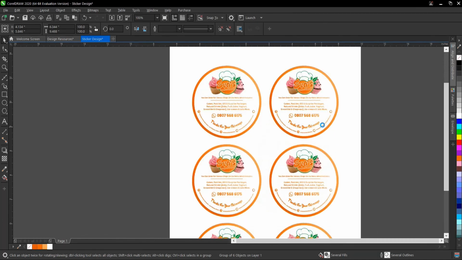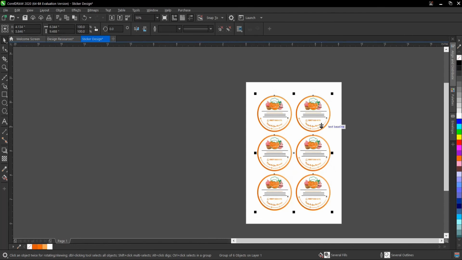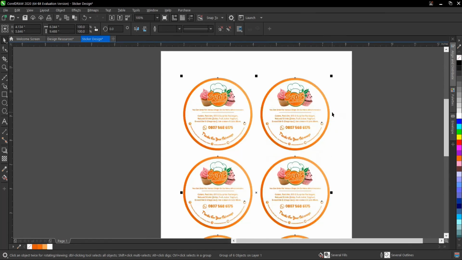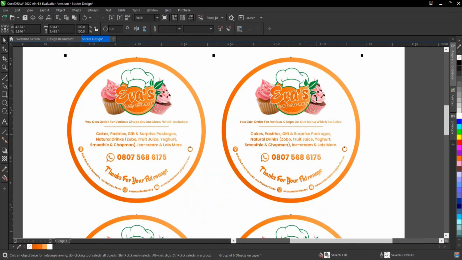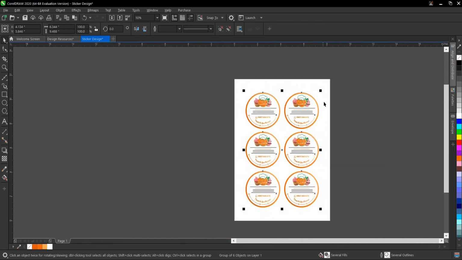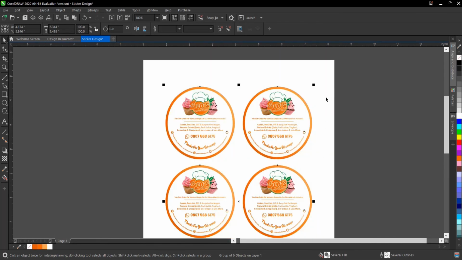Alright, so you can export this as a JPEG, then give it to your printer to print it, maybe on a DI machine, which is a direct image. Then you can have your outcome, or whichever means of printing you have, so long as it gives you this outcome, it's fine. So that is it on how to design a sticker paper for printing in CorelDraw. It's very simple and very easy to do.